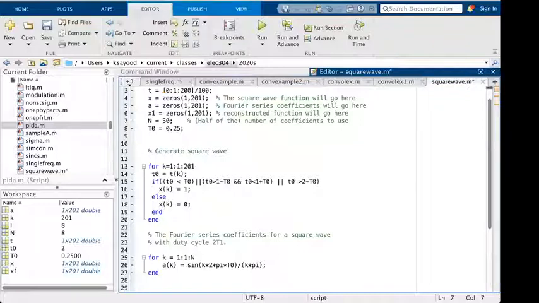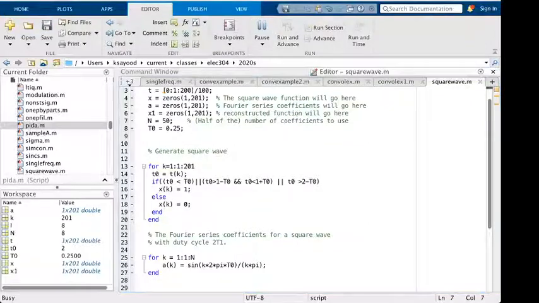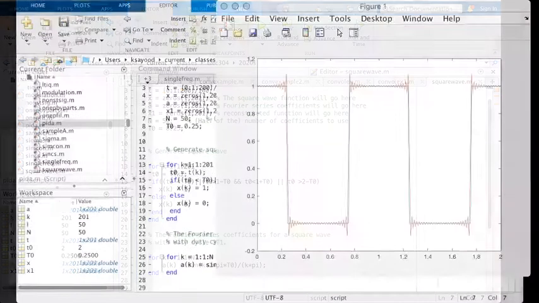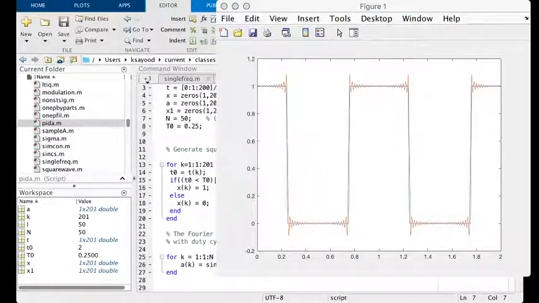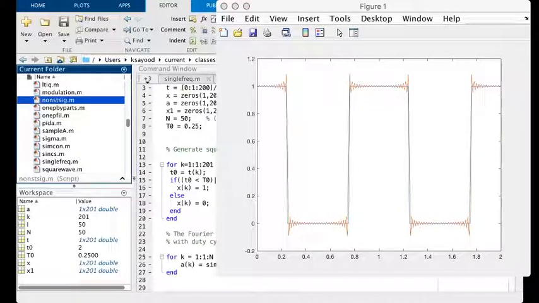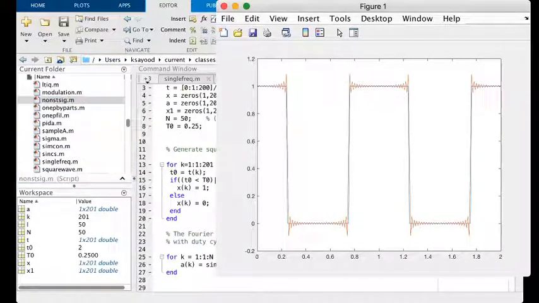And now we'll try and run this. And we get this. As you can see, I'm coming closer and closer to the square wave. The place where I'm getting some issues is right at the edges.